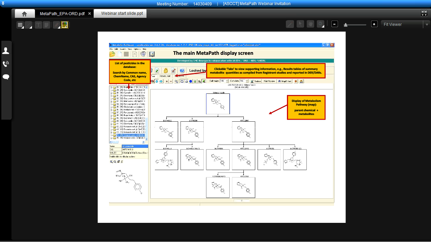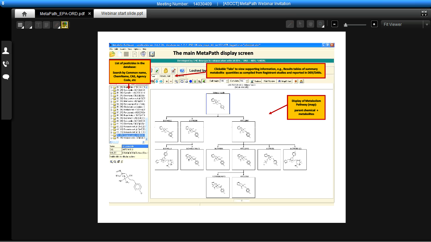So the parent chemical and metabolites are displayed as structures. You can change your display of the actual names of the metabolites if you have names, or if they're, in this case, codes that a registrant might have submitted and named the metabolite by a certain code.